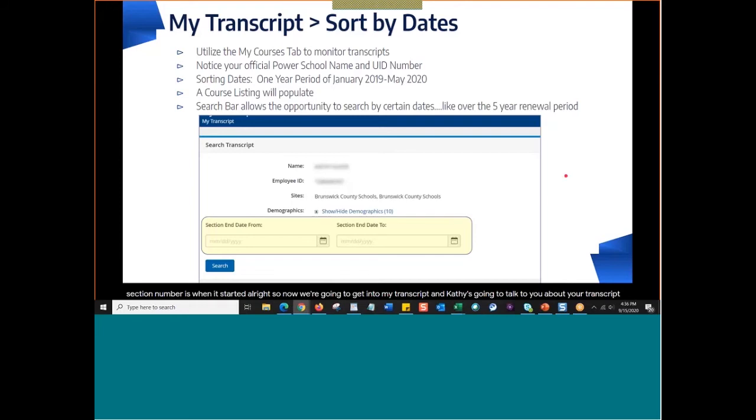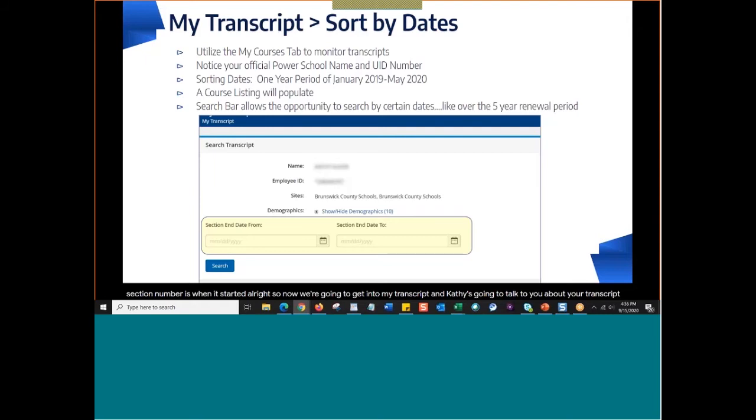But for me, since I know that I'm really going to renew in 21, I want to go back to July of 2016 and to the current date, and I want to see within my NCEES transcript if everything is housed in this one place. You know, some districts might use 2 platforms. They might use NCEES and something else. But in Brunswick, we just use NCEES because everything was housed right here.